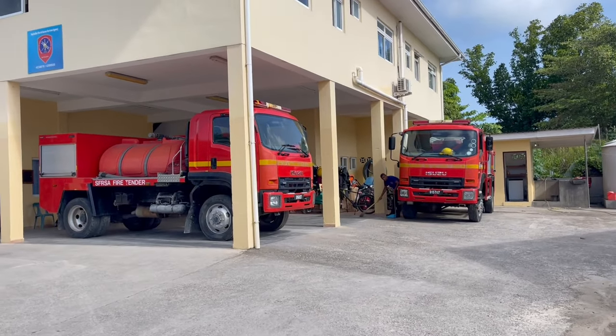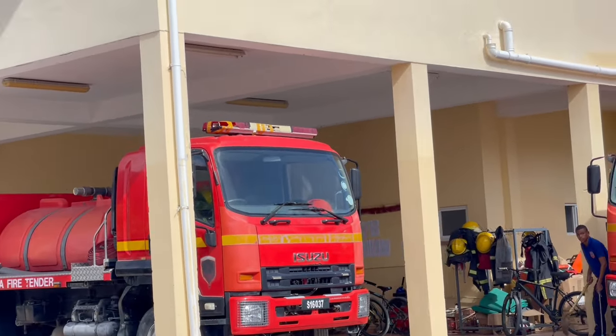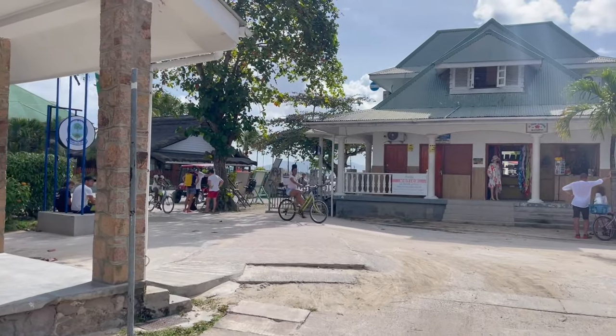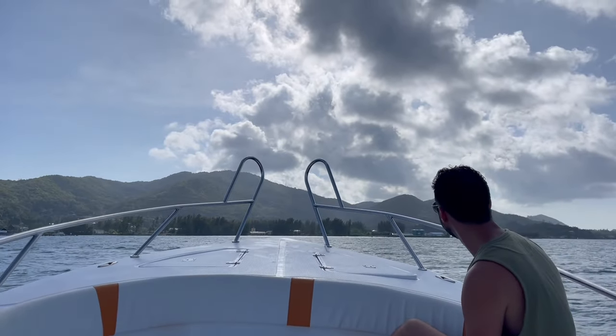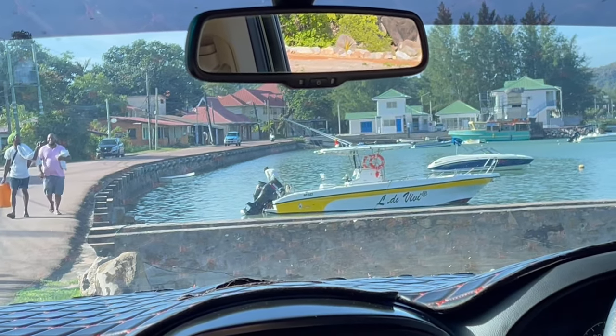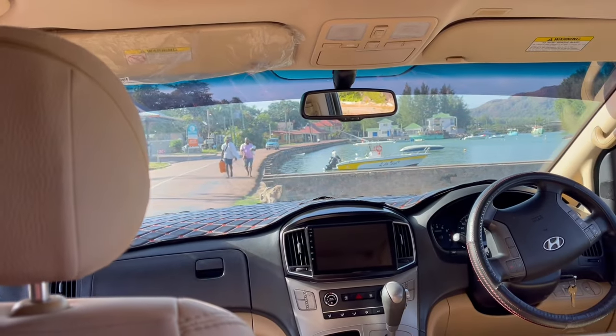This is their fire station. Nice, look, the lights are broken. We thought they were gonna drop us off again at our resort, but that didn't really go as expected. They just dropped us off here. And now this guy in the pink, he's gonna drive us to our hotel. It's around 7 minutes to get to the hotel. Then I'm going straight to the pool probably, but not in the sun, cause I'm done with the sun for today, honestly.